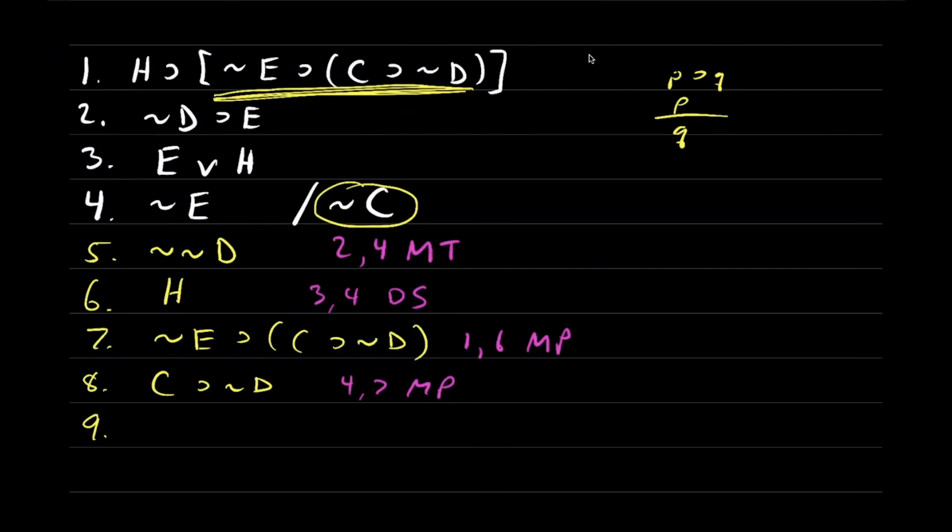Okay, the next thing I notice is that on line 8, we've got a conditional: C implies not D. But number 5 tells us that not D is false. We have not D. From that, we know that the antecedent of the conditional in line 8, C, has to be false, or not C. And that would follow now from line 5 and line 8 by Modus Tollens. And we're done. Once we've got not C on its own line, that's the conclusion we were trying to show followed. We've finished the proof and we've shown that argument is valid. Didn't take very many steps.